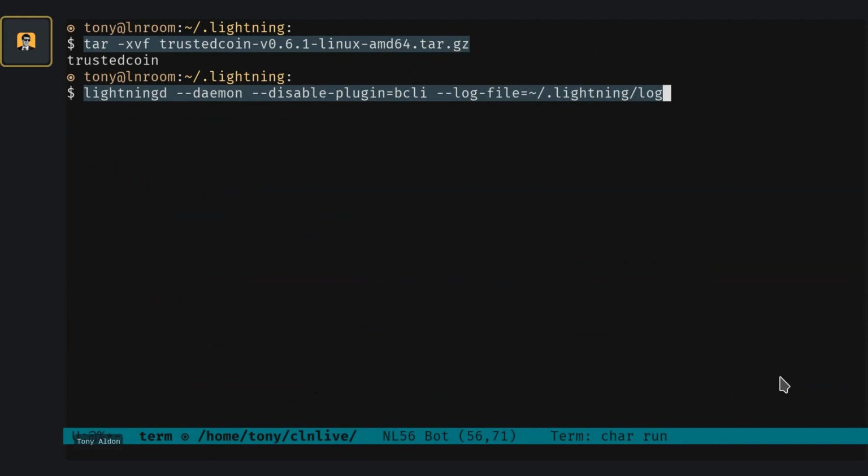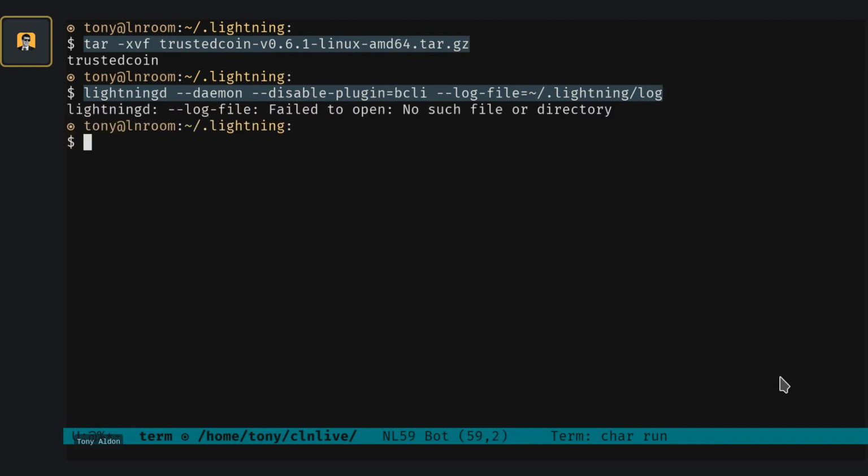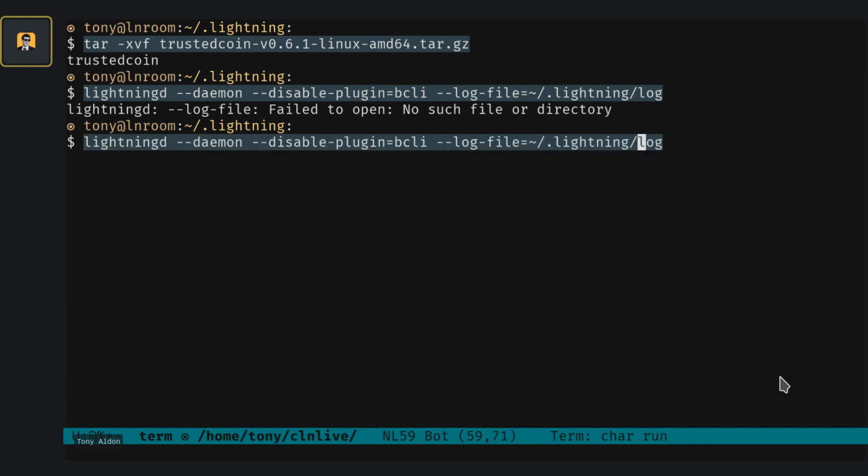So we disable it, and we give also the log file. So normally, log file failed to open. No such file or directory. Okay, sorry. So we have to pass the full path. I made this error before.